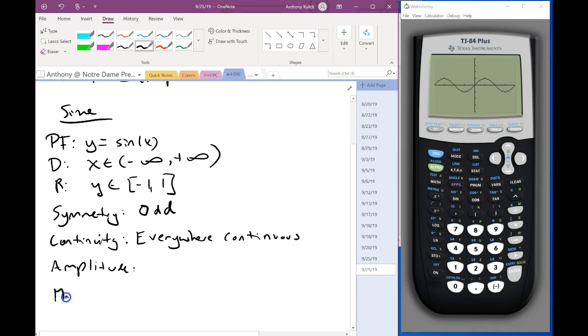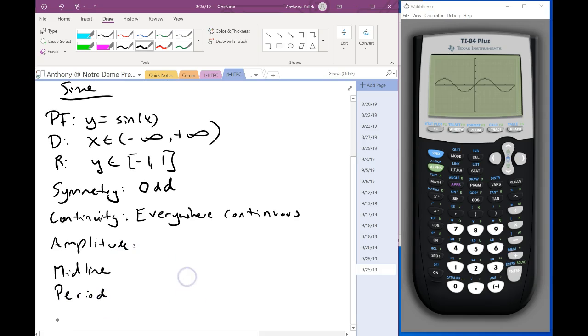Now I'm going to list 4 things that I know we haven't defined yet. We'll define these in just a moment. They are amplitude, midline, period and frequency. And I'm just going to write down the values for them right now because they don't make a whole lot of sense unless you've defined what these things are. So I'm not even going to bother talking about what the numbers mean because we haven't even talked about what the term means. And it's kind of silly to talk about what the number means if we don't even know what it is that we're talking about, right? I thought so.